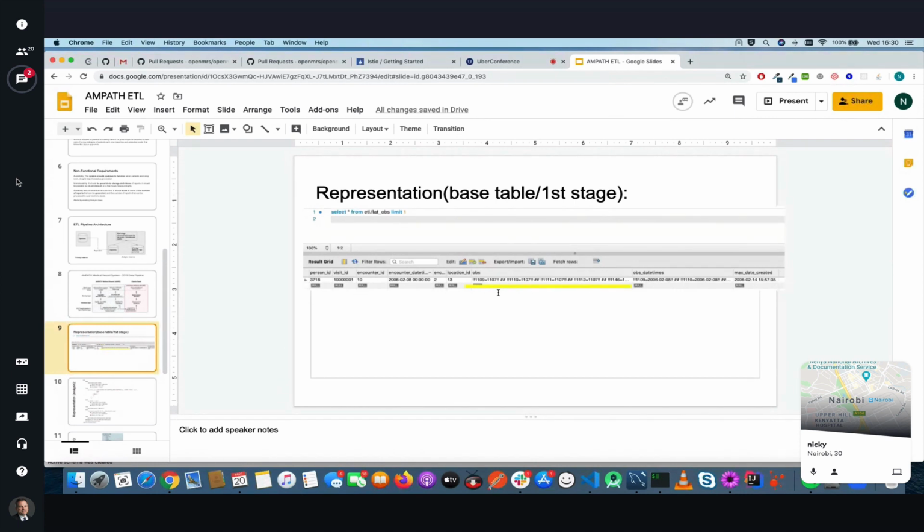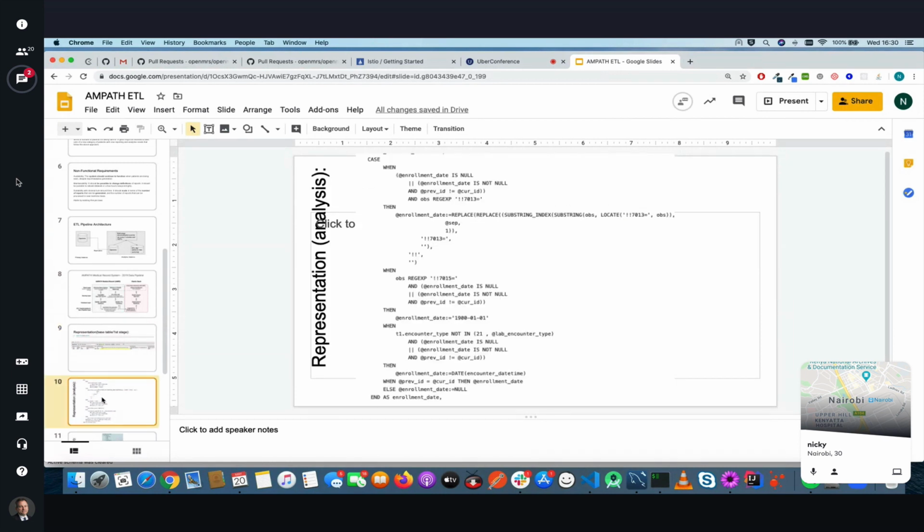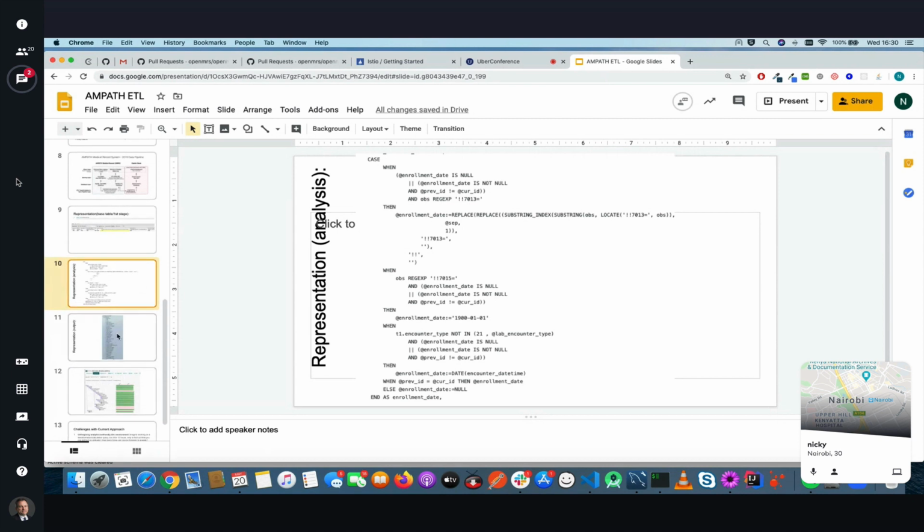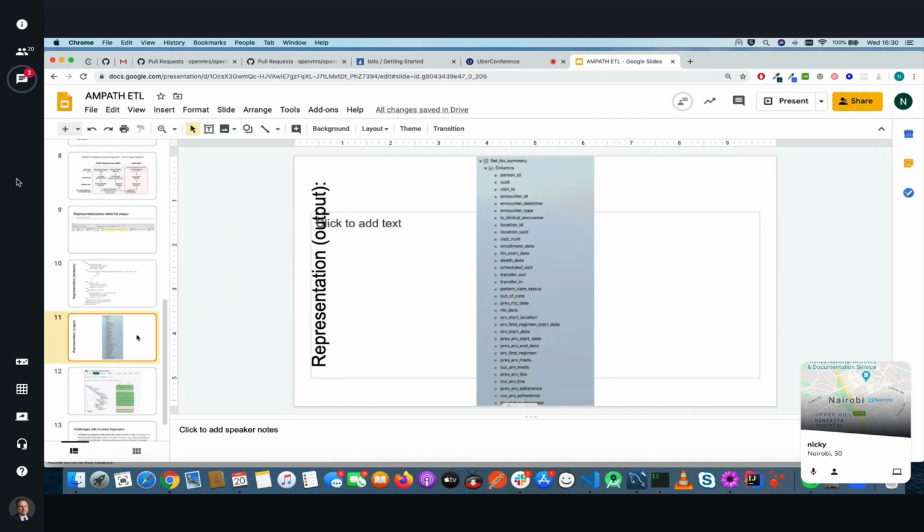So this one row represents an encounter, and how we analyze that in later stages is using regex expressions. This is a sample indicator analysis to find the enrollment date for a patient, and you can see how complex it looks. This shows the second stage table, at least for HIV analysis, and the analysis goes on.